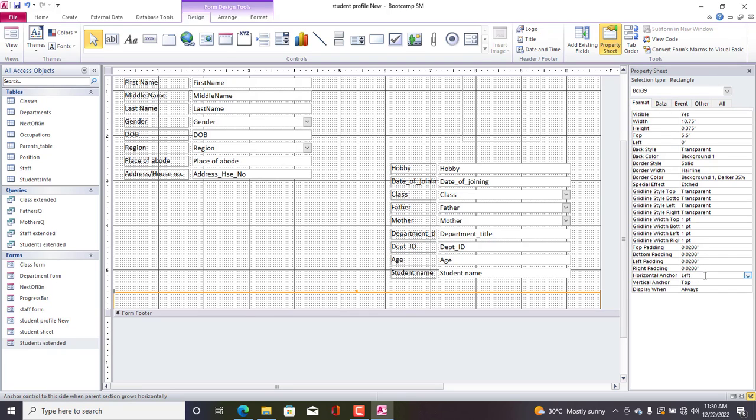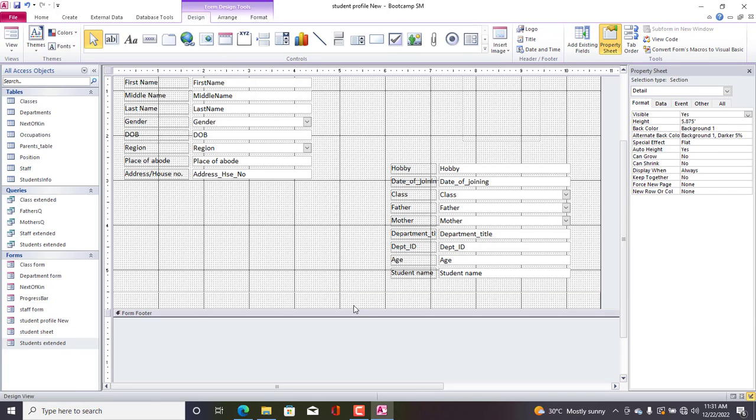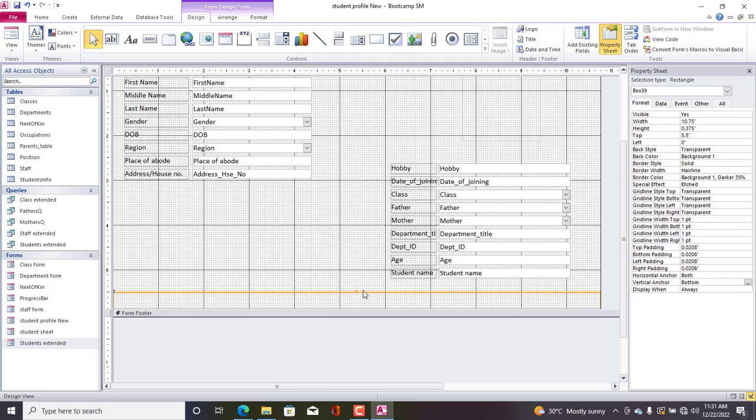Now horizontal anchor, so that when this form is even expanded, this particular rectangle will expand across the left and the right hand sides of it will stretch probably across the entire form. So now horizontal anchor, we are going to choose both. Now also when the form is expanded, or on every PC screen size, the vertical anchor should be here. Let's set it to bottom. Okay, so this anchor, we'll come back to it later on. I'll show you what this really actually does on our form.